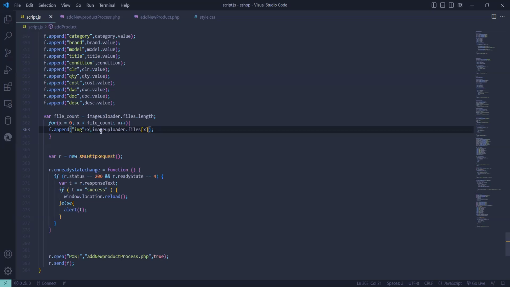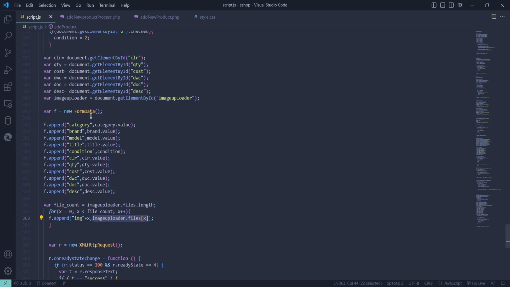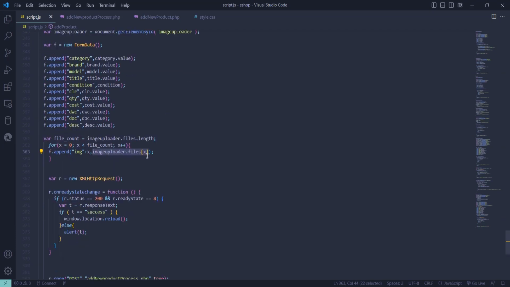Then we set the image value as the image uploader, which we get from that id, and its file index is equal to our variable.